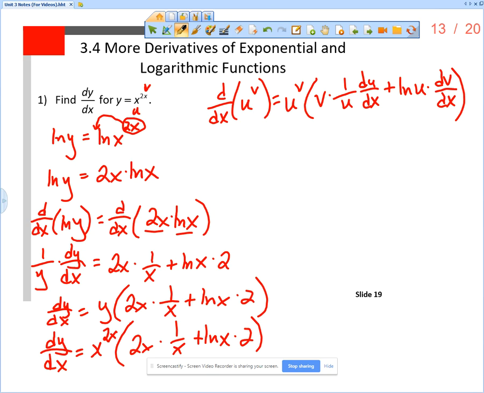I do not want you to memorize this, though, because I believe that it's actually easier just to understand the process and to work it out each time rather than to have all those details together. So anyway, that's slide number 19. All right, so we'll do some more examples in class.